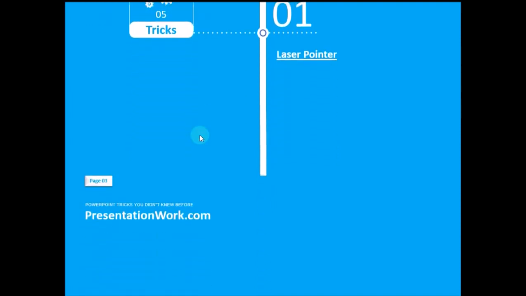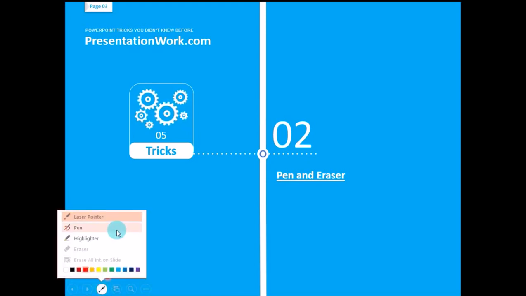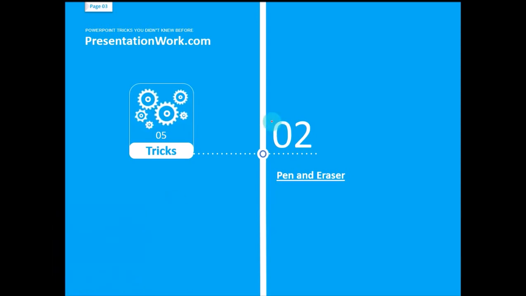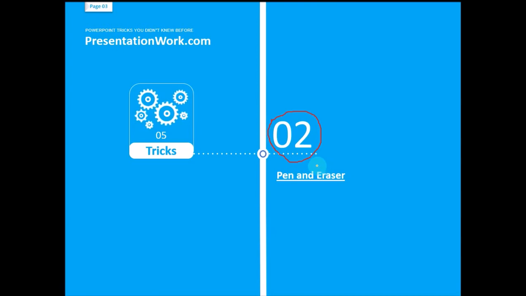And this is it. The second trick is the pen and eraser. For that one, you again have to navigate to the pen option here and then click on it. Once you click, select the pen option and then simply highlight or encircle the text which you want to point your audience to. And if you want to change the color of this pen, you can simply navigate to the pen option here and select the orange or any other option and then draw another circle which you want your audience to point to. And this is it, guys.